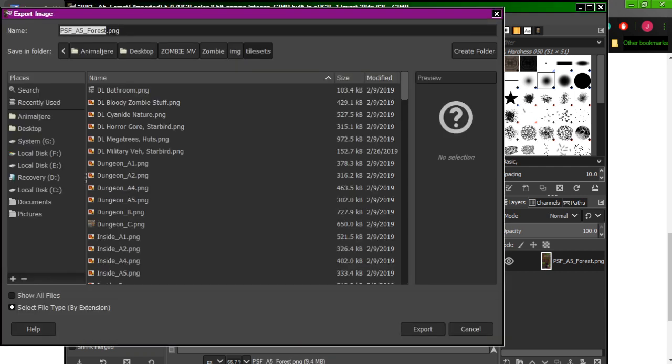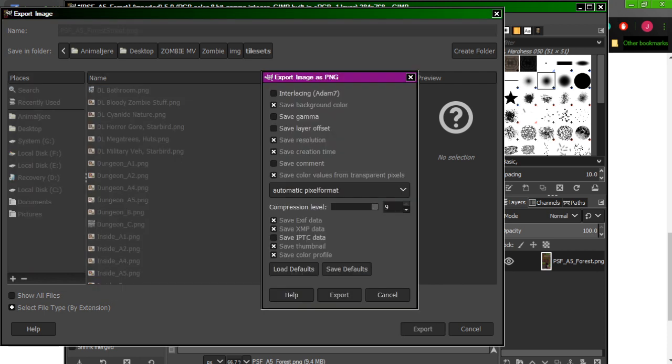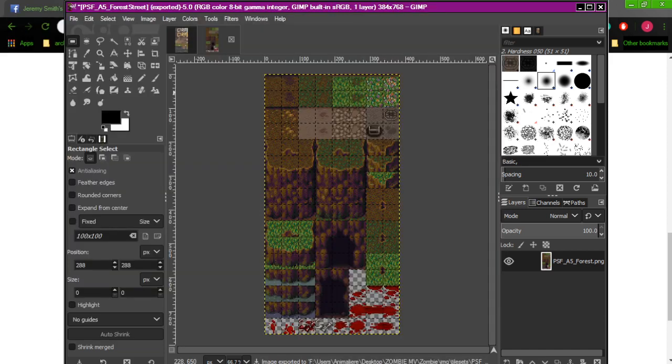Export as PNG. There we go. PSF A5 Forest Street. And then just export that. Hopefully all of this will be fine.